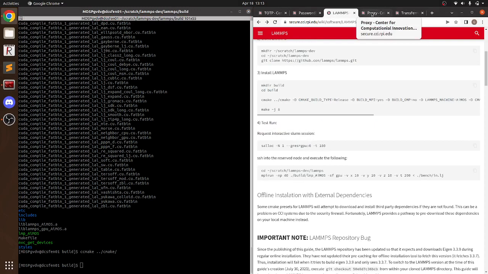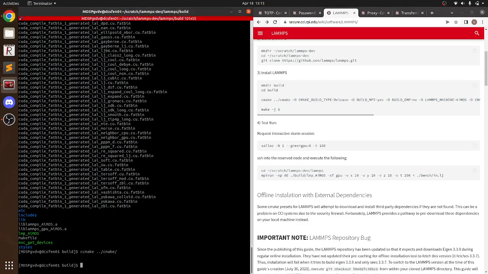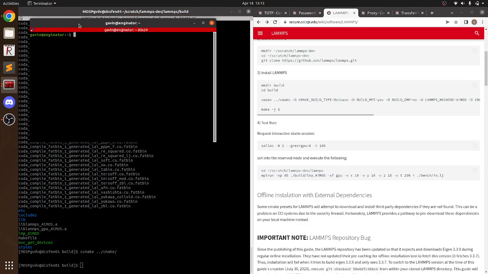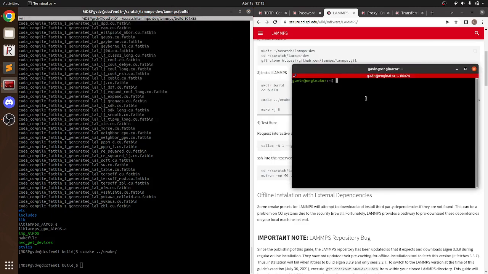Besides CMake, you can mount files from CCI onto your local computer to view them as a directory on your computer, and this only works on Linux. So let's start a new terminal. A lot of the same steps are used to mount as are to log in.